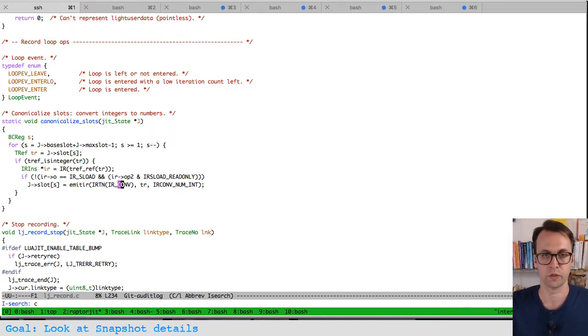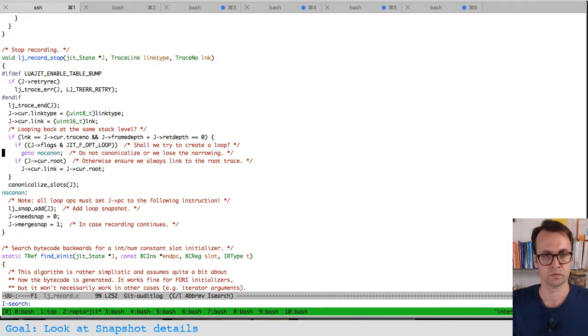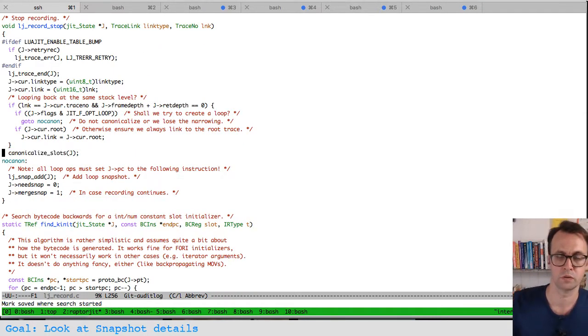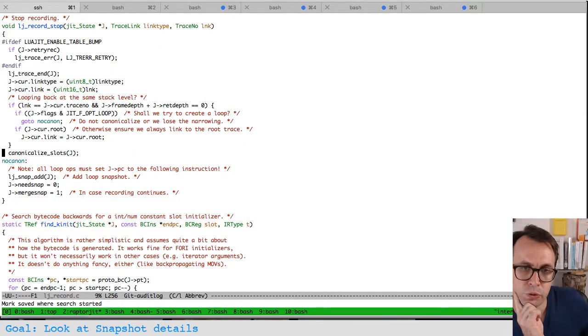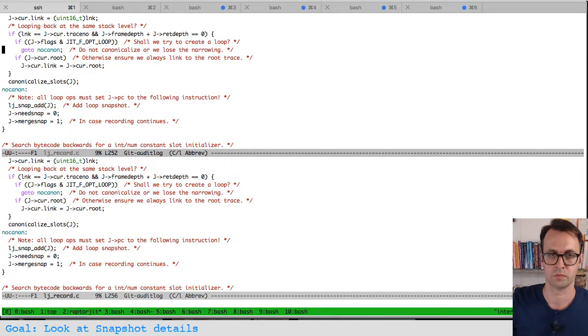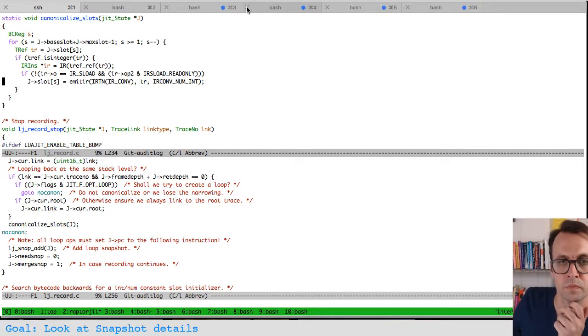And where and why do we do that? Just there. So when we finish recording, look at the function again. When we finish recording, then loop across all our slots.